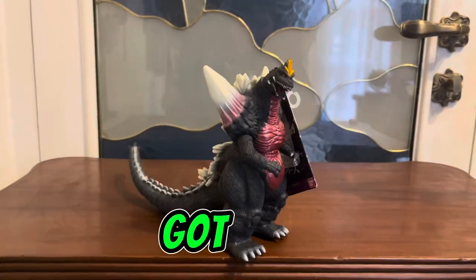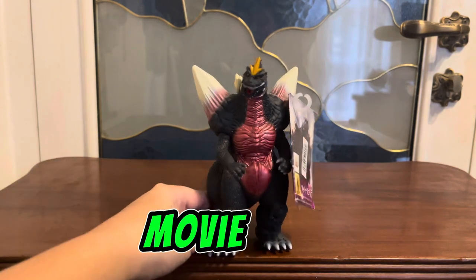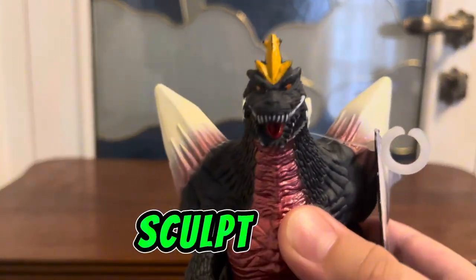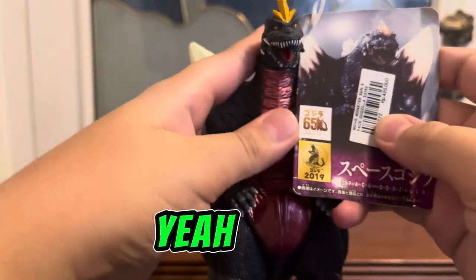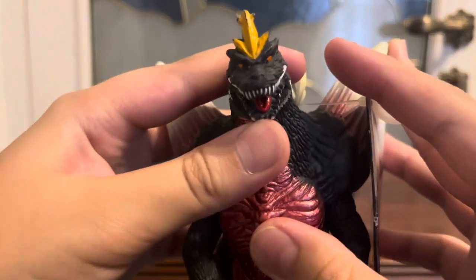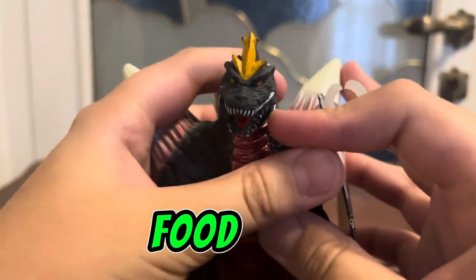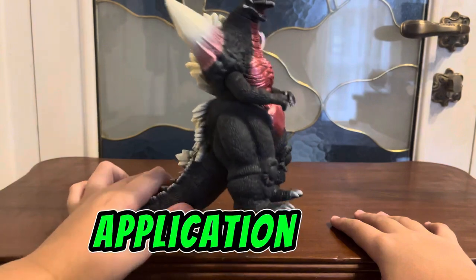So next up, we got Space Godzilla from the Godzilla vs. Space Godzilla movie. So yeah, his head sculpt is here. I'll just basically compare it. Yeah. It looks nothing like him. He looks like he ate spicy food. And so the paint application is all right.